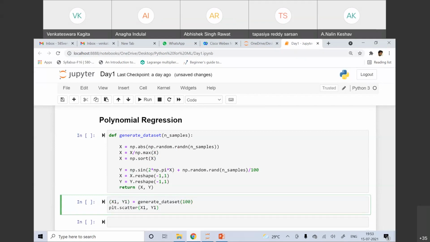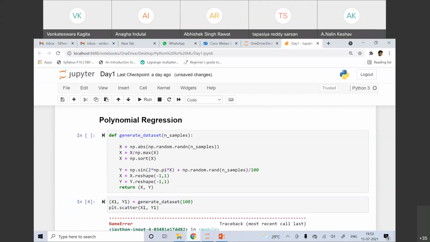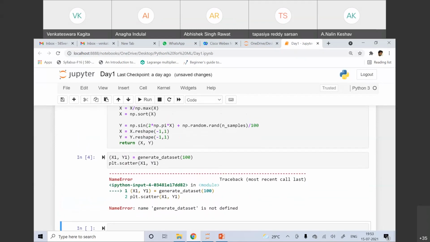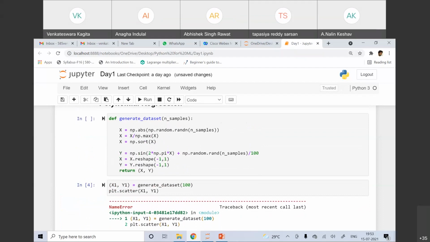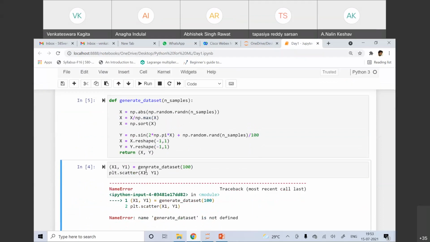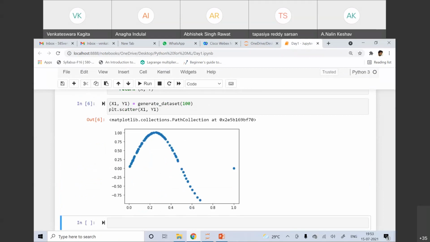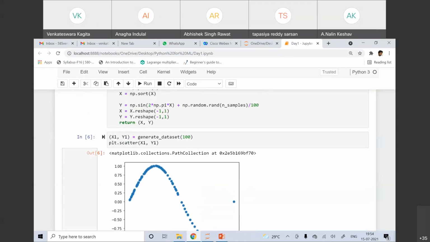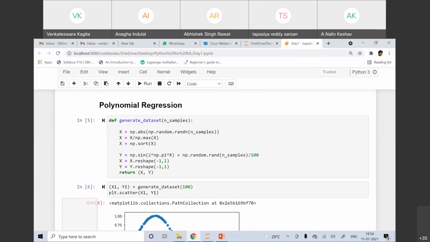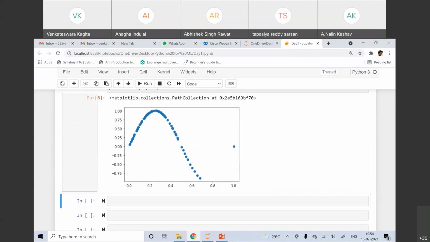I'm just plotting them. What is the problem? Generate data set is not defined. Oh, I didn't execute this one. Right, you can see that, right? This is how it is generating the points.